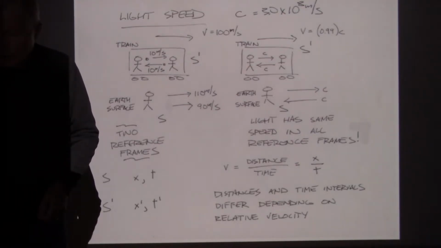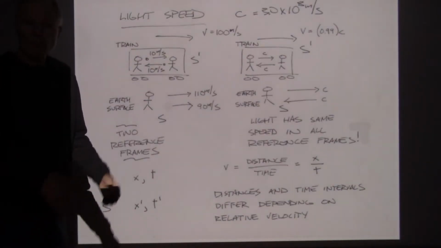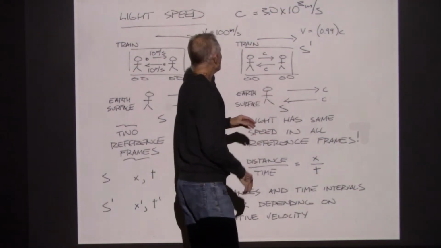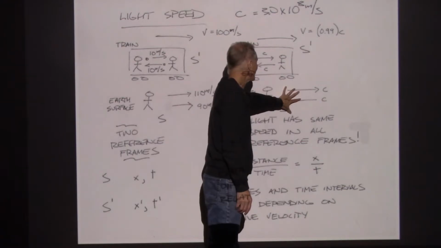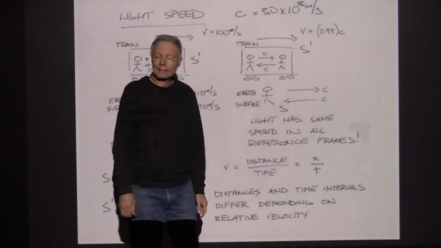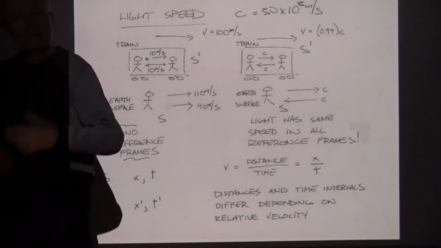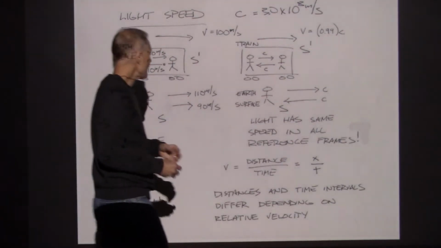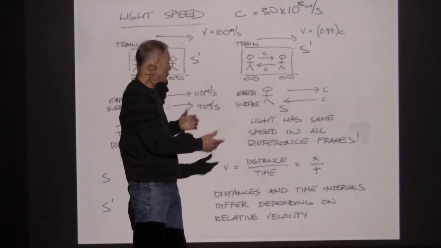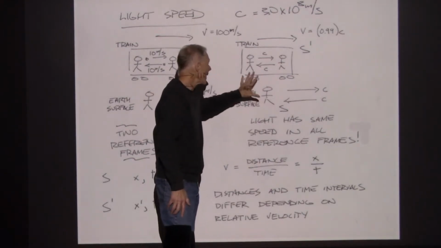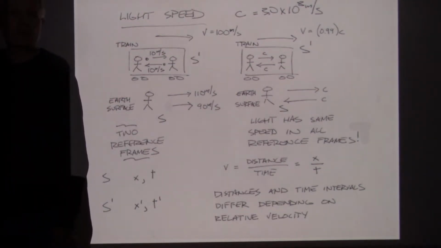So Einstein took the approach that maybe this is really possible. Maybe it's possible that this value of c has the very same value in every reference frame, and that by coming up with some kind of formulas that describe how distances in the two different frames are going to be different values, and the time intervals will have different values, the speed of light works out to be the same value for all of them.